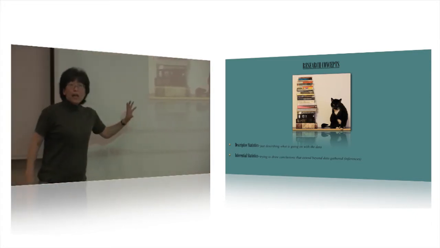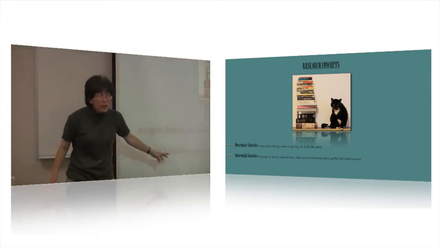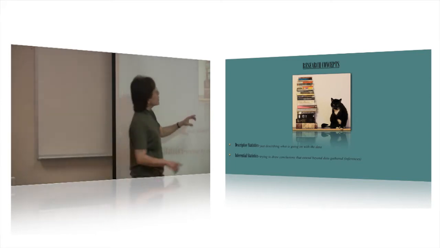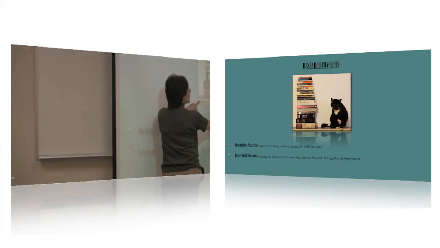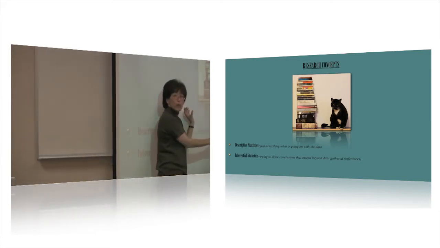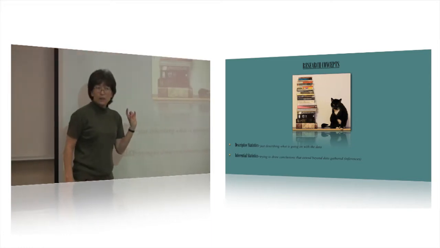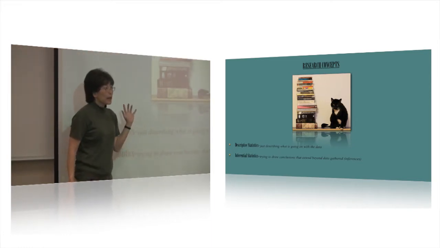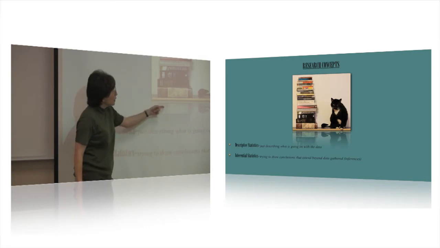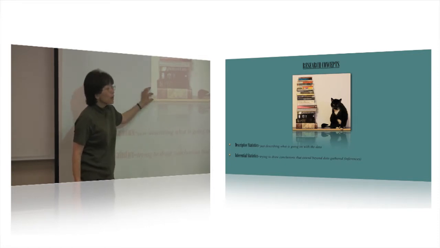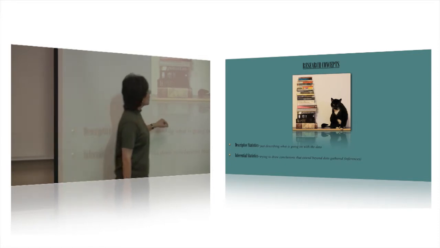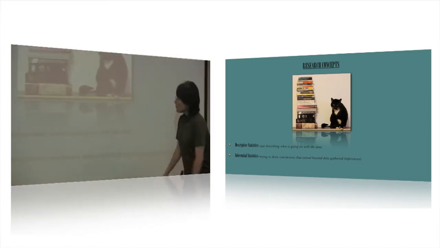Now, if we want to go inferential, well, there's one more thing we can say. There seems to be, they're either on a table or on a piece of wood on the floor. What would you guys say? A reflective surface. Yeah. So that's probably the floor. Good point. That's good.